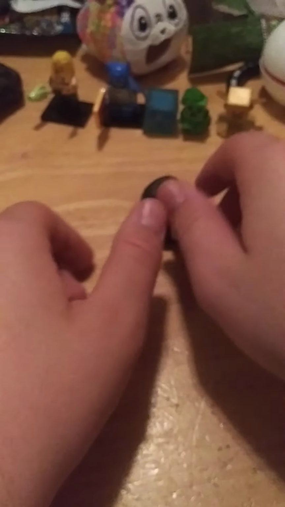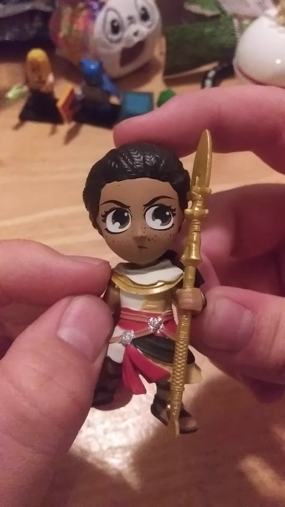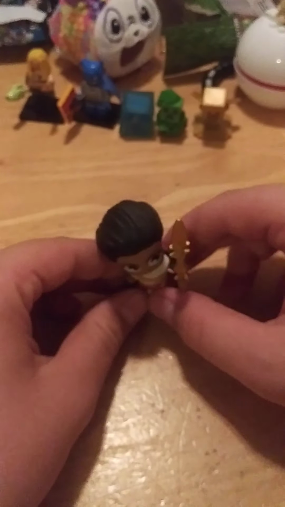Aya? Yeah, it's A Y A. She's from Assassin's Creed Origins. Nice. Yeah, she does look really cool though. She's got big eyes and a lot of freckles. I like that spear, nice golden spirit. I like the details in the face. We'll just have to lean her against the trash.